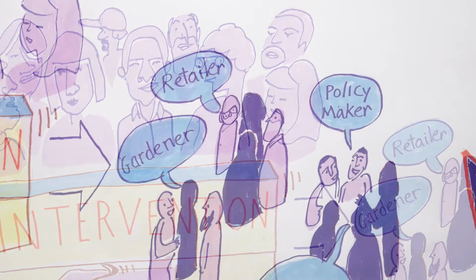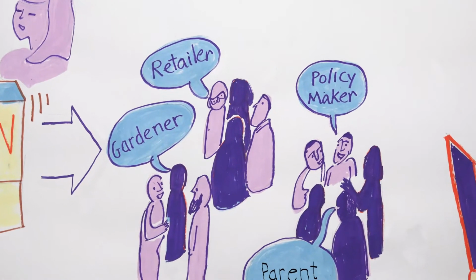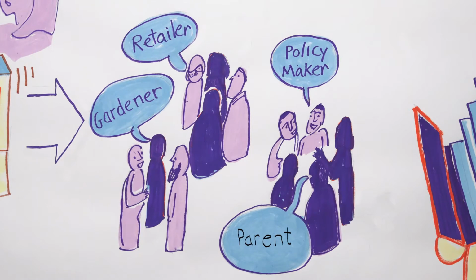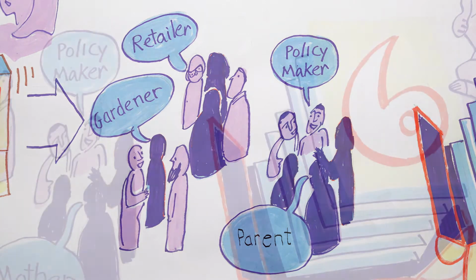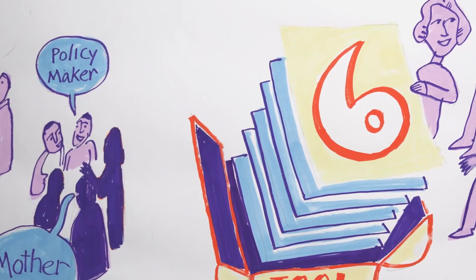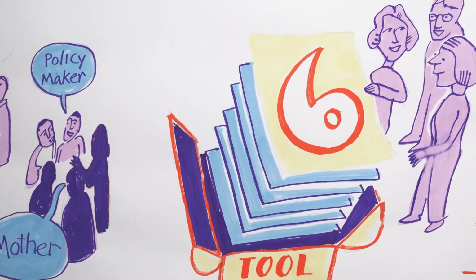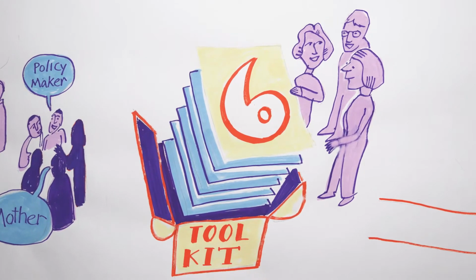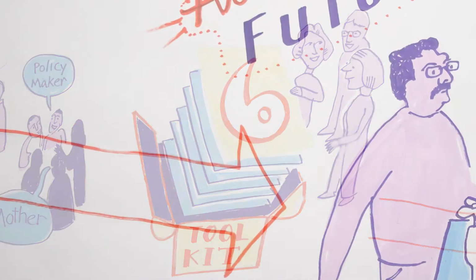The Change Points process is best followed in groups of 3 to 5 people. More people could attend a workshop, but it's best to split them into smaller groups so everyone has a chance to contribute. The toolkit contains instructions for 6 exercises, which guide participants through a creative process to plan an intervention.